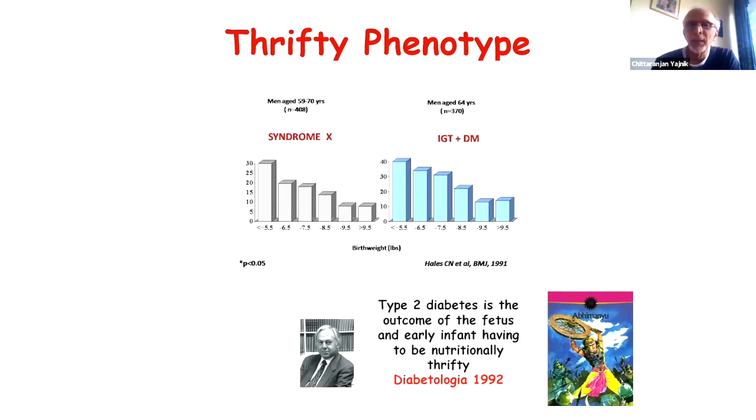And what happens at that time? In this short-term decision to survive and come out, the fetus has to make a series of alterations to the structure and function of the developing organs. And the price it pays is much later in life, when there is excess environmental, nutritional, and physical activity or mental stress, that it is born with low capacity organs, and when the load becomes too much, the organs do not perform well. So that is the thrifty phenotype hypothesis.